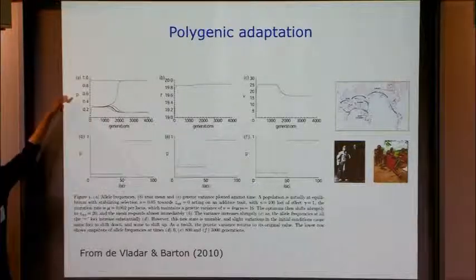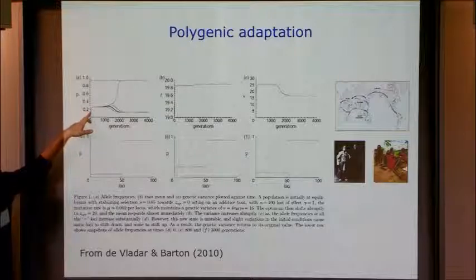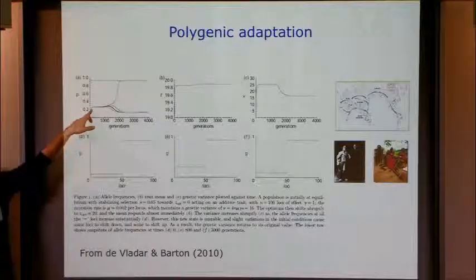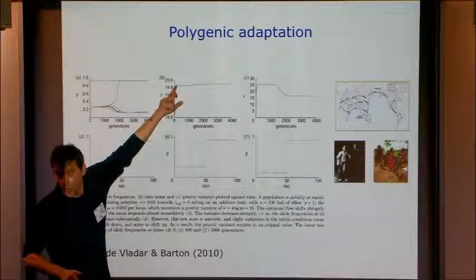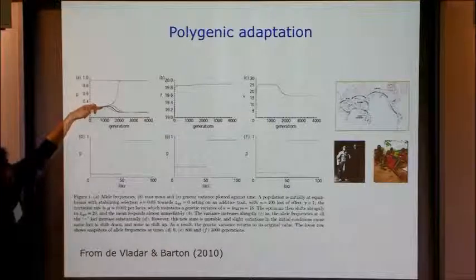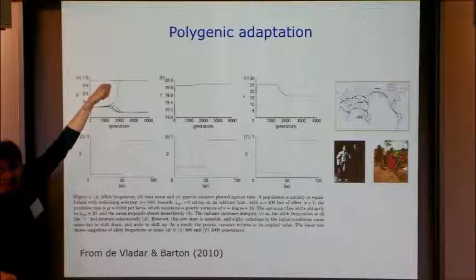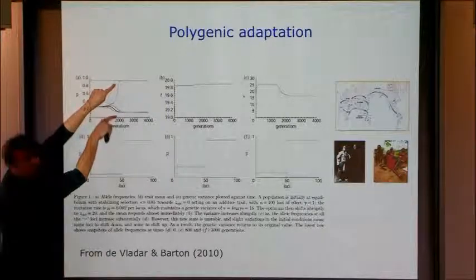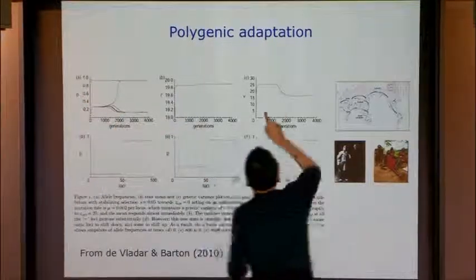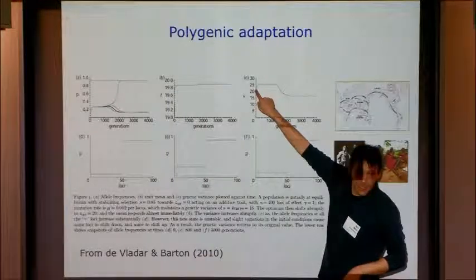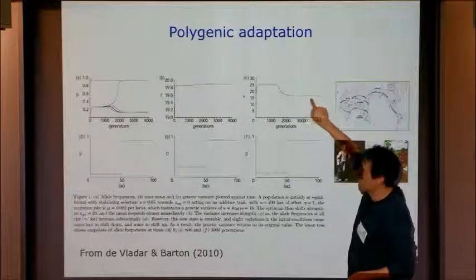And then here you see what happens to allele frequency. At the beginning, those with the right direction go up very quickly in order to match the new population mean. Here you see what happens to the trait mean. It very quickly matches the new optimum. They rise to a certain frequency and match the mean very quickly. Some of them continue all the way to fixation, but that's probably a minority. But in order to balance their effect, the other ones go back down to their steady state probability. This is why we see this transient effect on the variance in the quantitative trait. At the beginning, the variance goes up a lot, and then selection effectively reduces the variance.